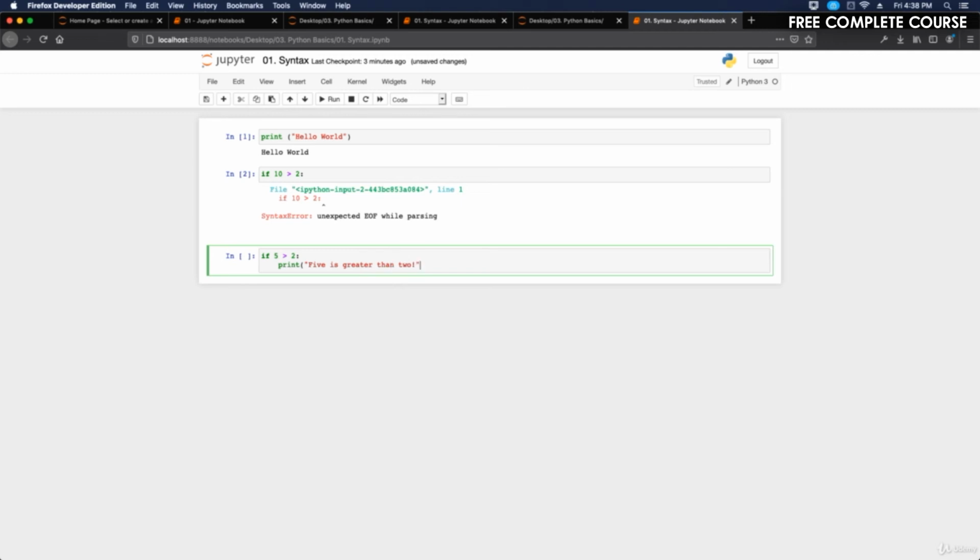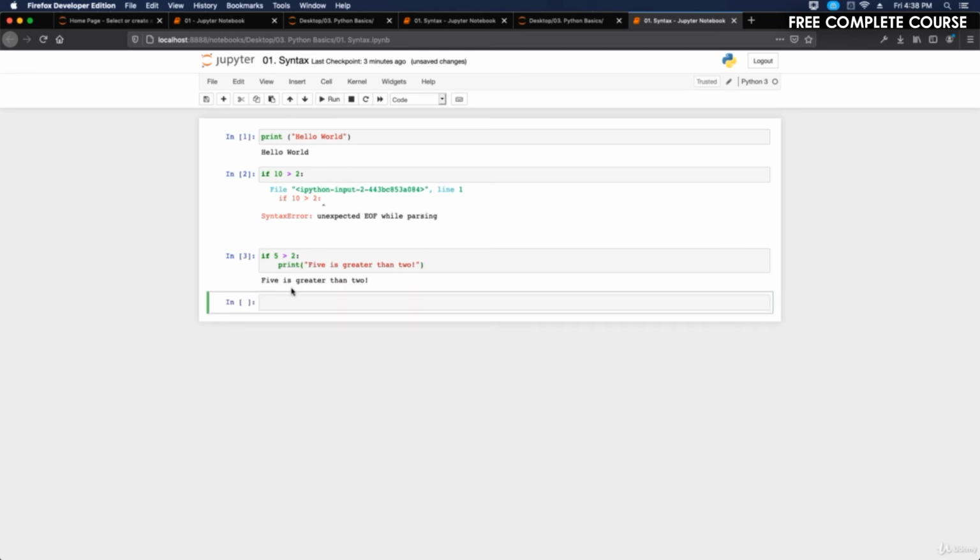Okay, and we'll close that. And then let's run this. 5 is greater than 2. The number of spaces is up to you as a programmer, but it has to be at least 1. You have to use the same number of spaces in the same block of code. Otherwise, Python will give you an error.